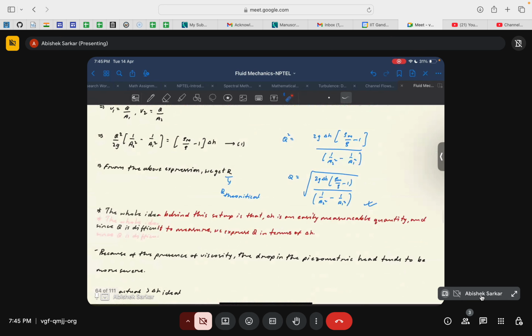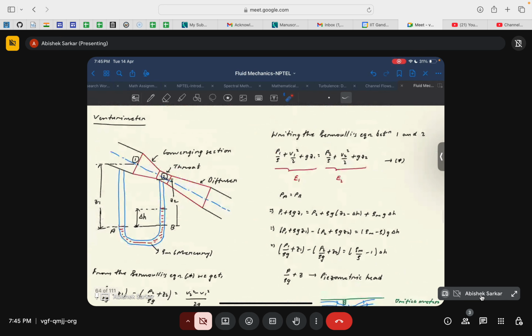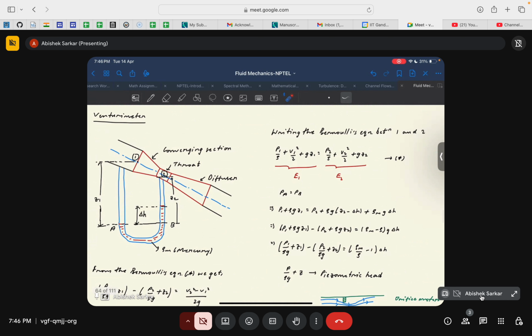Okay, where we again introduced flow measuring devices such as the venturi meter and orifice meter. The important point was that we used the Bernoulli's equation to understand the functioning of the venturi meter and orifice meter, and that both were flow measuring devices. The parameter that they essentially measured was the volume flow rate, but for measuring flow velocity, we used a device known as the pitot tube.